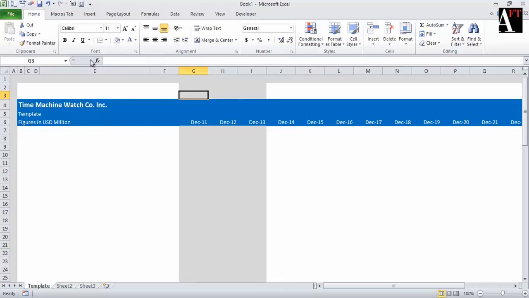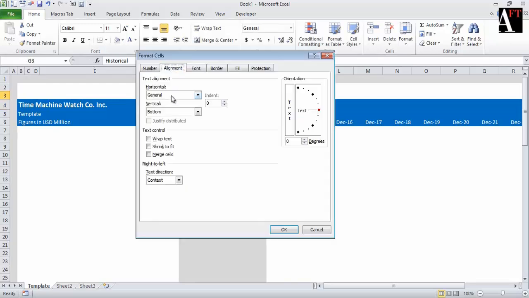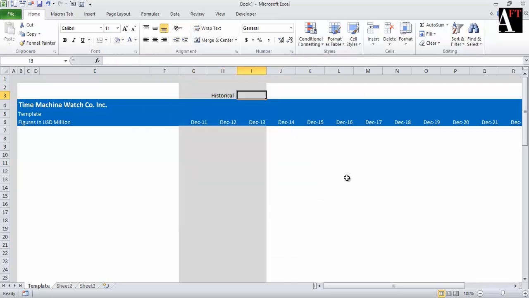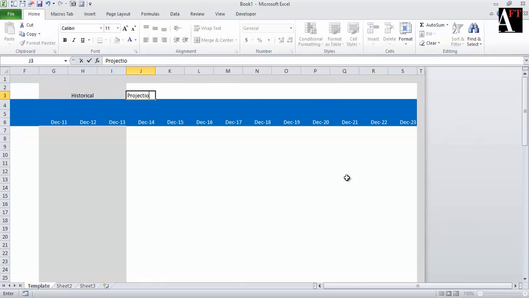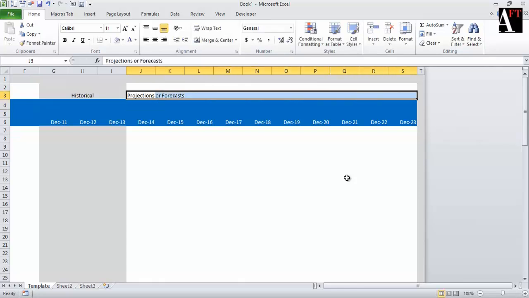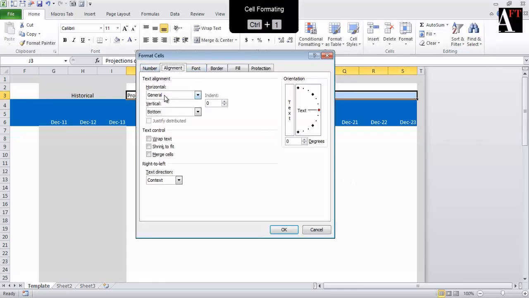So this is the historical part of our template, and this we are going to follow throughout our calculations hereafter. And this is our projections or forecast part.